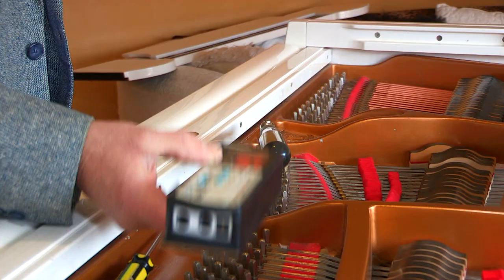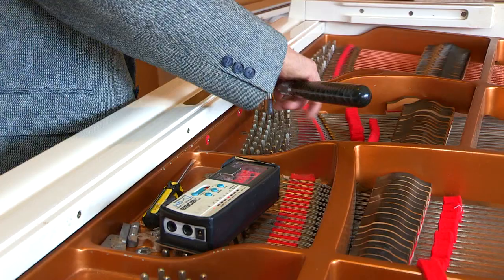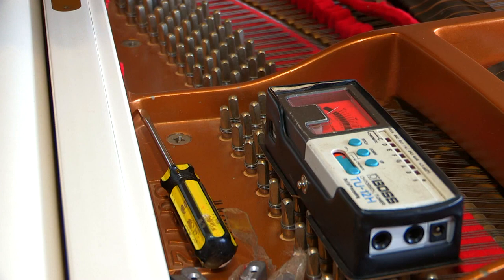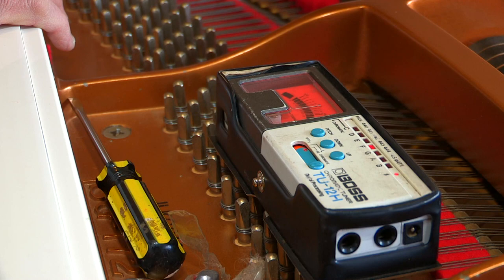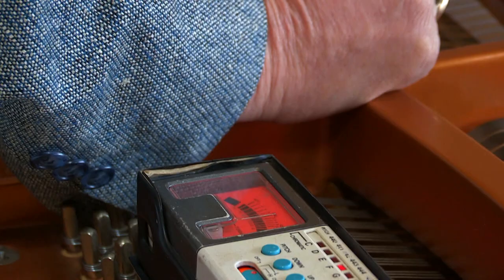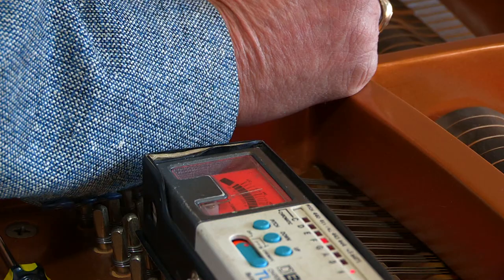To simplify it, I guess you could actually use this guy to set your temperament. That's the hardest part of tuning. It's setting the temperament, which is the first octave, the first 12 notes that you tune. But you see, as I look at this now, my F sharp here, according to this guy, is sharp. Let's see if we can fix that. There we go. That's pretty darn good.